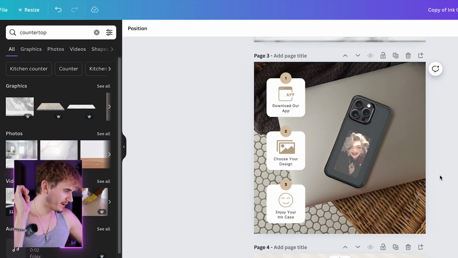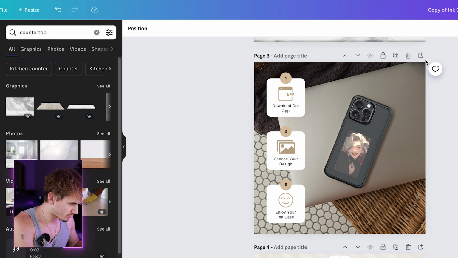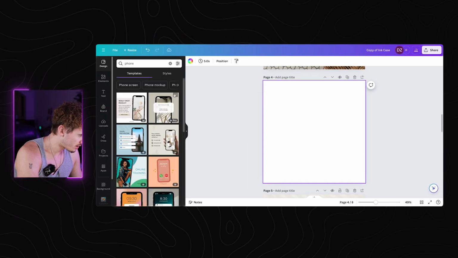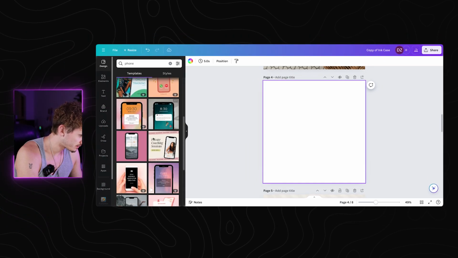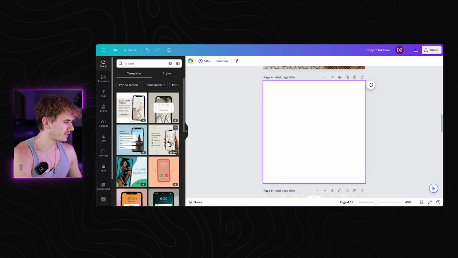Now is where the fun begins, okay? You guys are gonna learn how to make some freaking awesome images, all right? So I'll show you exactly how I made this one here. We're gonna go to Design Elements, and I searched phone here under these templates. As you see, there's a bunch of different templates here. And I actually like this kind of like minimalistic, I guess it's like a tan color.